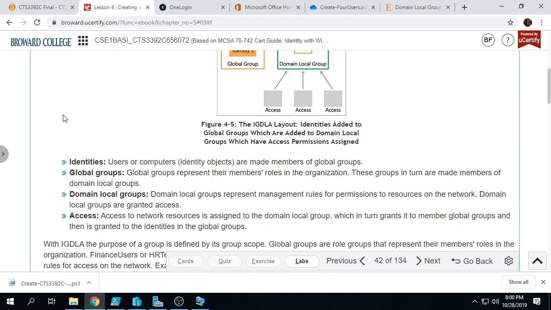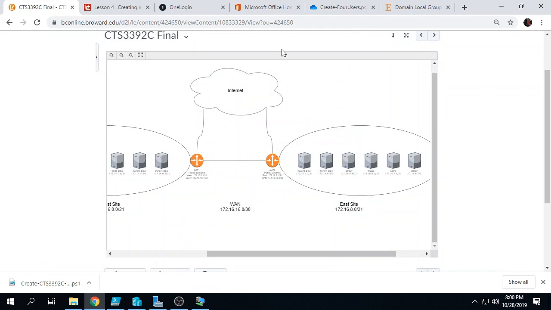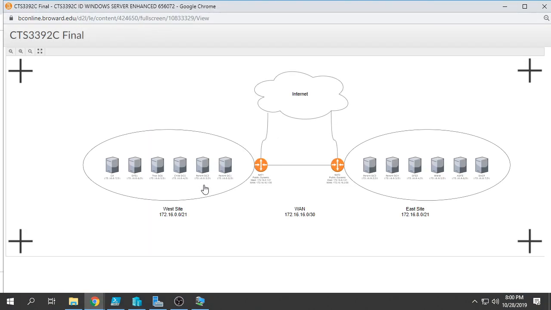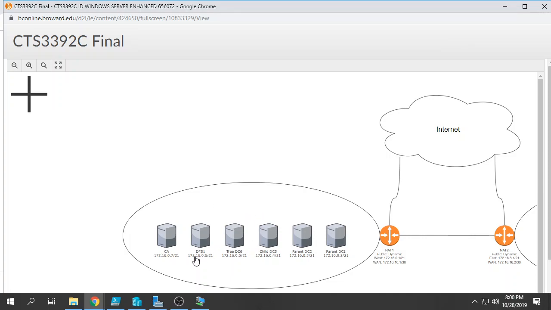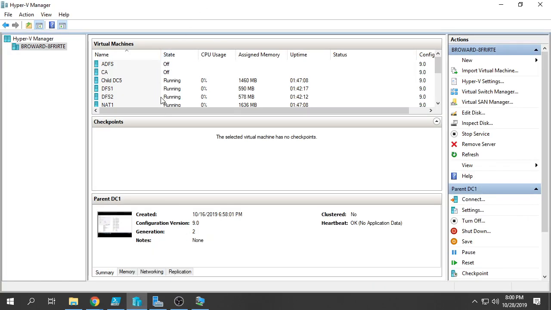So let's look at our map. DFS1 is 0.6. So let's go in and start configuring DFS1.